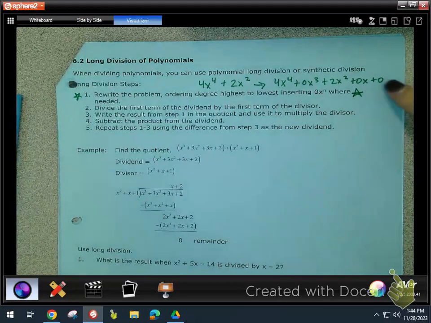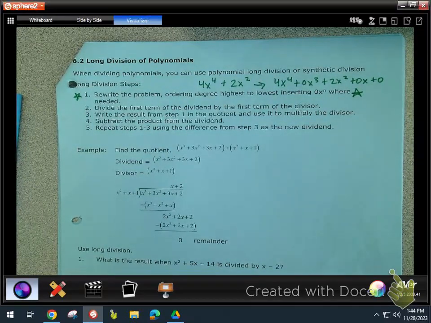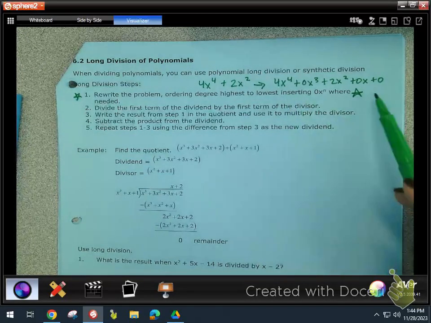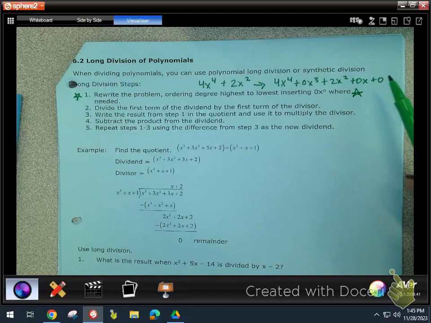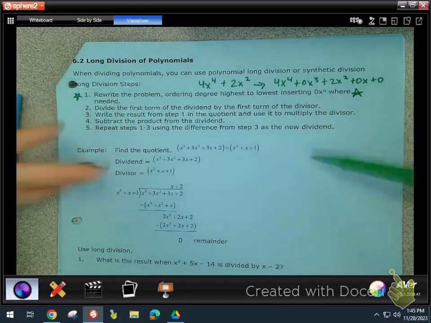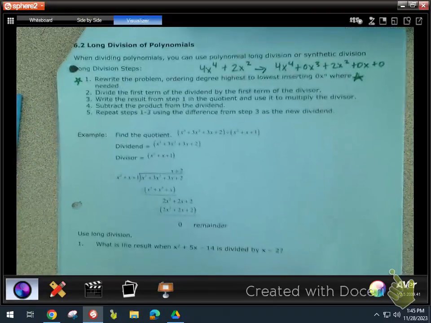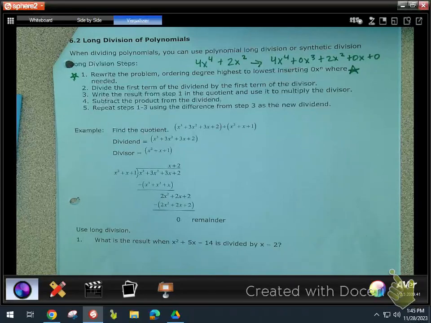And again, we'll see it at the end of today, but it's a really big deal with synthetic division because you will have no idea that you missed it. So I'm going to check for it every single problem, but that's how you would want to set it up. And then, again, these other steps, I'm going to teach through those, so I'm not going to read them to you. But a couple ways you can see division problems.